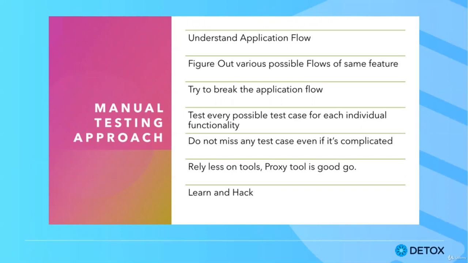Test every possible test case for each individual function. It's not that you have tested, let's say, SQL injection or cross-site scripting at one input field, and then you start to assume that, okay, this is not vulnerable, so it might be possible that some other fields are also not vulnerable. This is not always the case. Once you start testing, you have to test every possible field, because even a single field out of 100 might be vulnerable to a particular attack. You never know how the application is built, because you are doing more of a gray box or black box pen test, and you do not have much information about how the code is built.